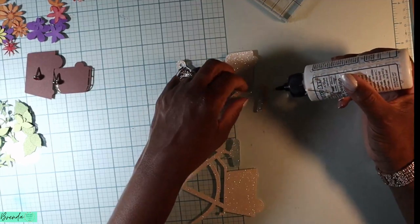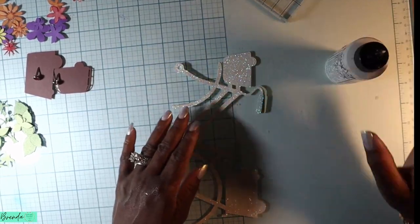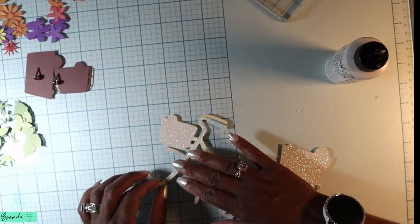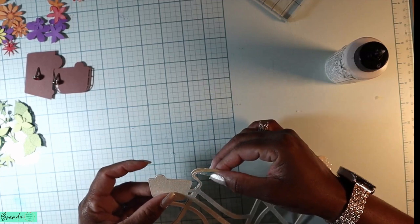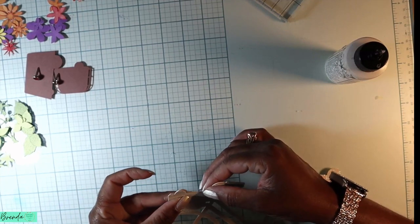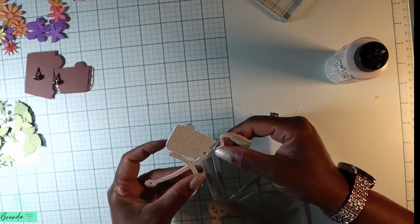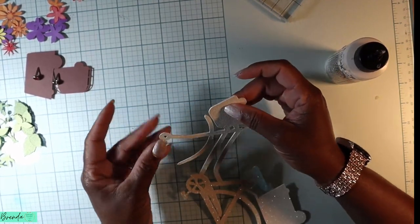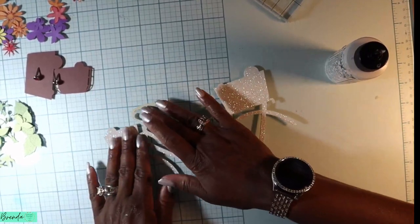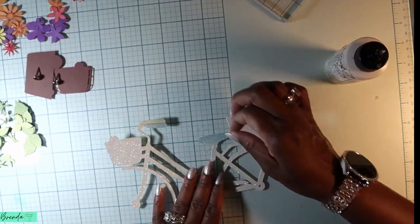And you only need glue on this part right here. You don't need glue on that top handle. Since I didn't have that gray, smoky cardstock in my stash, I just picked another color. I figured it wouldn't hurt. This was supposed to be a shadow layer for that handle, but I didn't have that, so I didn't use it.